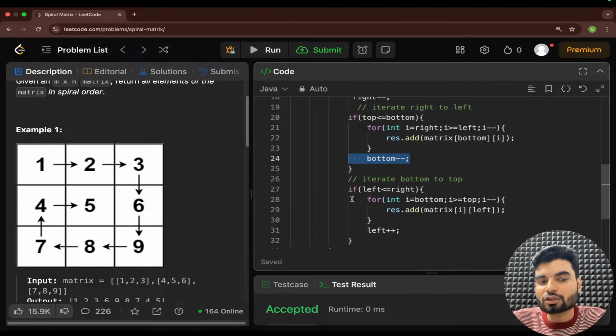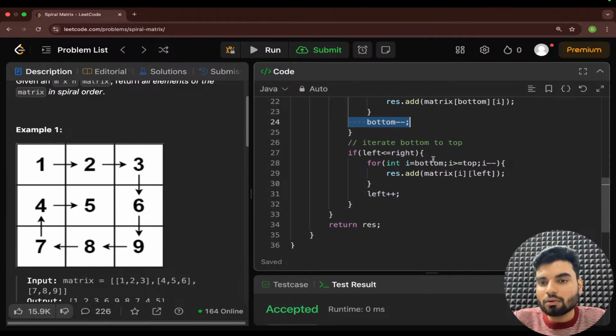So we will have another line. Now the next thing will start from the 4, correct? Once we are going in this way, now bottom to top, and bottom is what? Now bottom is 4. So top and bottom both are pointing to the same location, this middle row. Yes or no?